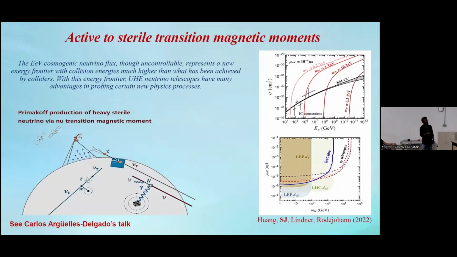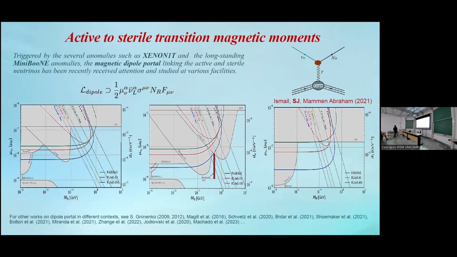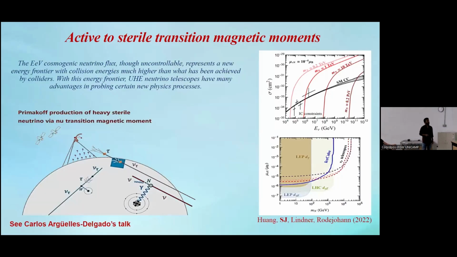One thing I will quickly say: whatever I have told so far is about standard model neutrinos, no sterile neutrinos. The neutrino has mass, it has to have a magnetic moment, all active neutrinos. You can also have active to sterile neutrino transitions, which is called the active to sterile transition magnetic moment. That can also happen, and you can look for it in experiments like Phasor Neon and so on, which requires electromagnetic measurements. I'm not going into detail.